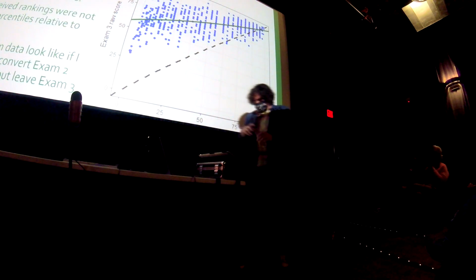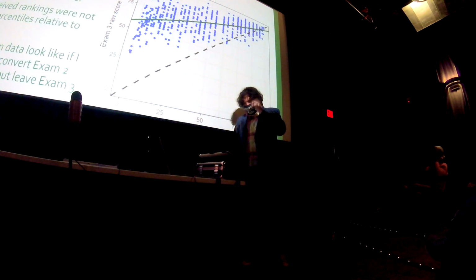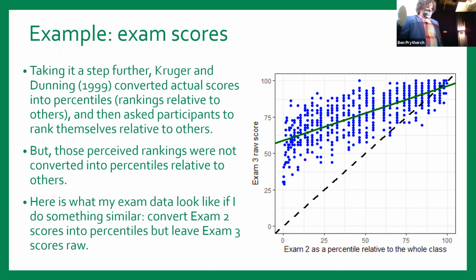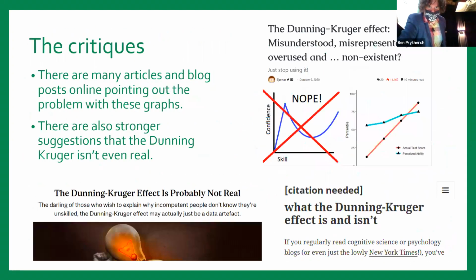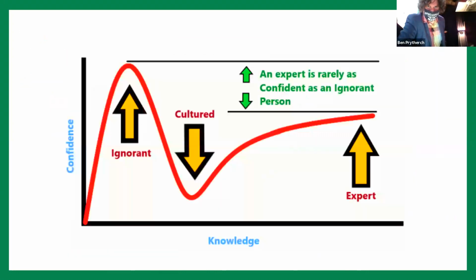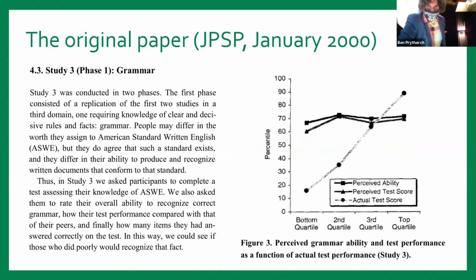Okay, I'm going to take it one step further. I noted that Kruger and Dunning converted the actual scores into percentiles, at least the score on the x-axis. On the y-axis, it was just how well do you think you did, in terms of percentile, but they didn't actually turn those into percentiles. Let me go back. So we have percentiles or quartiles on the bottom here. Here it says percentile, but this is when people guessed what percentile they were in. I didn't take their guesses and turn them into percentiles of guesses. That's not what they did. They're just guessing a percentile.